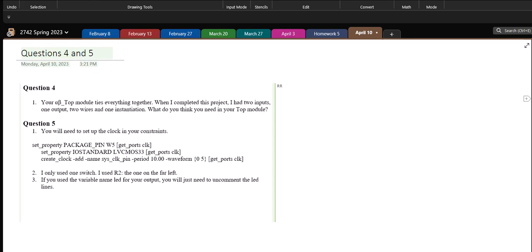All right. So the last module you need is the module that ties everything together, and you're supposed to call that top. So, RR top.